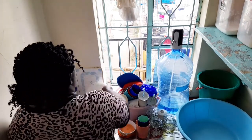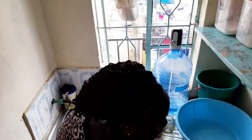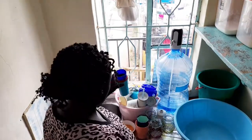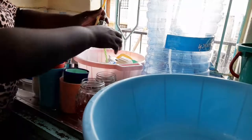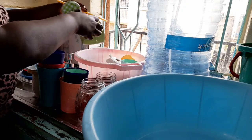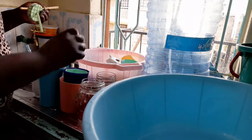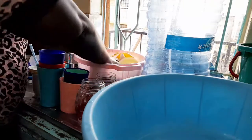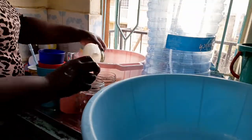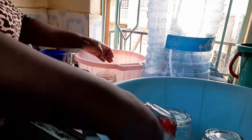Let me say something about this paste. It's something that I buy, but I don't really like it. I normally buy this paste, but I actually do it once in a while because I'm used to making my own soap, the liquid detergent. I just make it, and I prefer using it when cleaning the dishes. I don't know how I feel about this paste, but either way, I still get it at times.